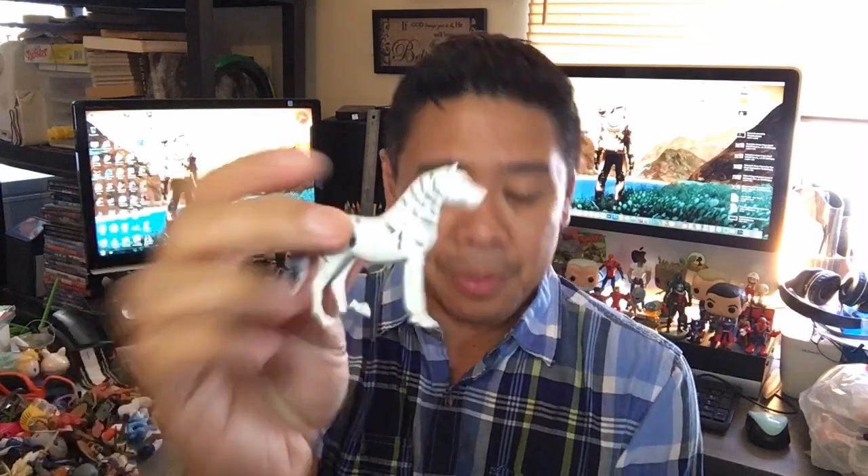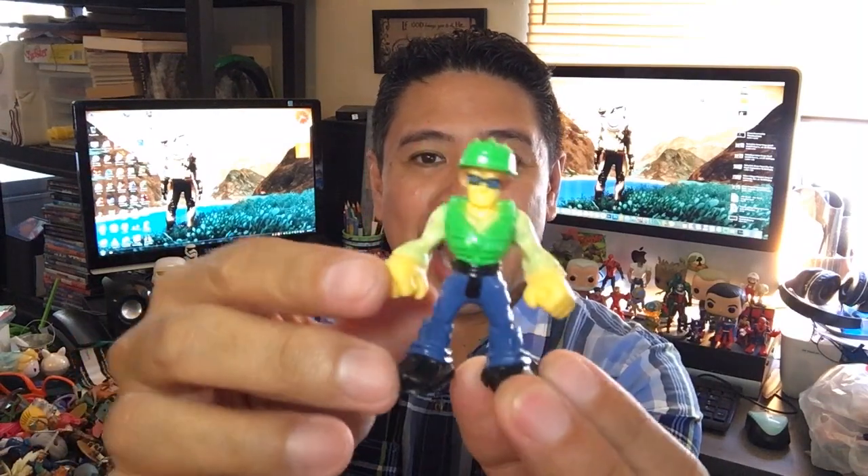Let me quickly go through a bunch of these smaller figures. There's one with dopey crossed eyes wearing a ranger hat — I don't know where he's from, looks a little odd, so I'm not going to keep him. There's another army guy, a generic cow character, and a little worn-out zebra. There's another figure I want to keep — I'm not sure who he is, but he's got kind of an action pose to him, dynamic-looking. And here's a nice little calf character. Oh, there's a Stanley Cup character — I like that. I've seen these in blind bag egg kinds of things, and this one is in an Oilers uniform.